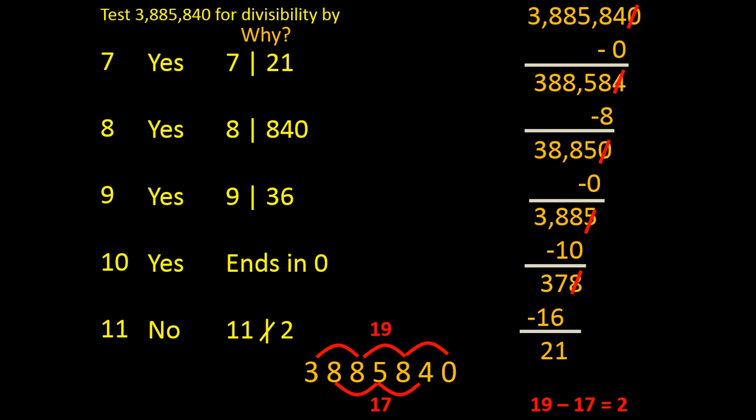So when it comes to working with these divisibility rules, you are going to have the rules memorized, and you're going to have to be able to apply them to numbers and state reasons for why a number is or is not divisible by 2, 3, 4, 5, 6, 7, 8, 9, 10, and 11. And that reason has to be a reason grounded in the divisibility rules. It's not a reason that's grounded in actually doing a division.